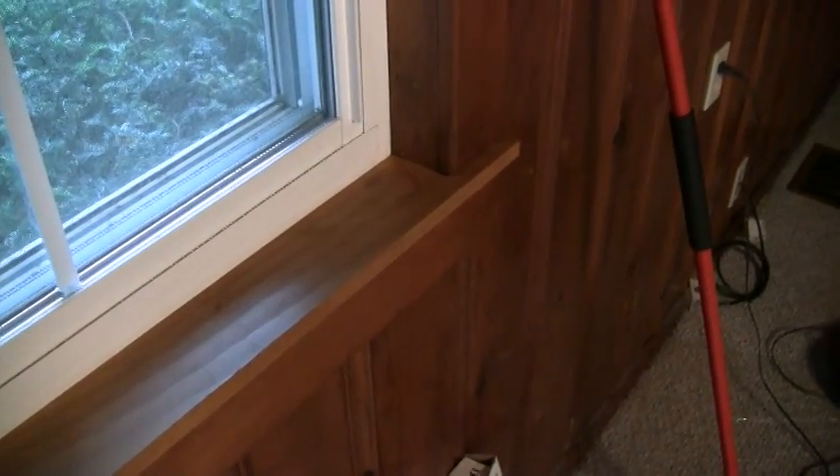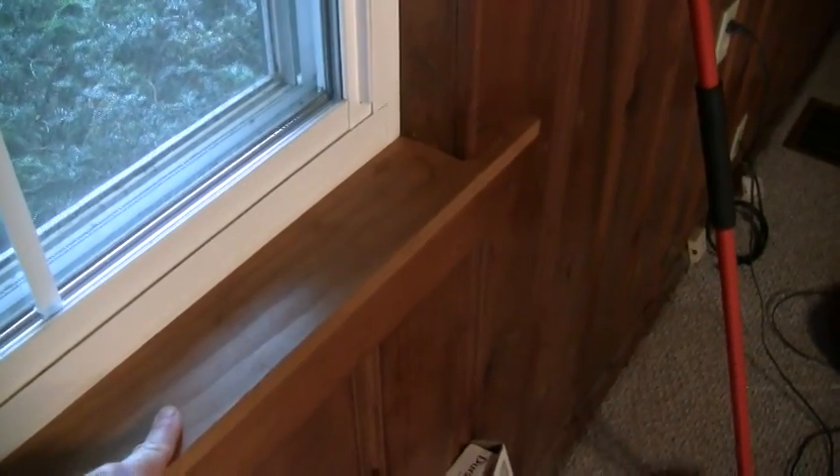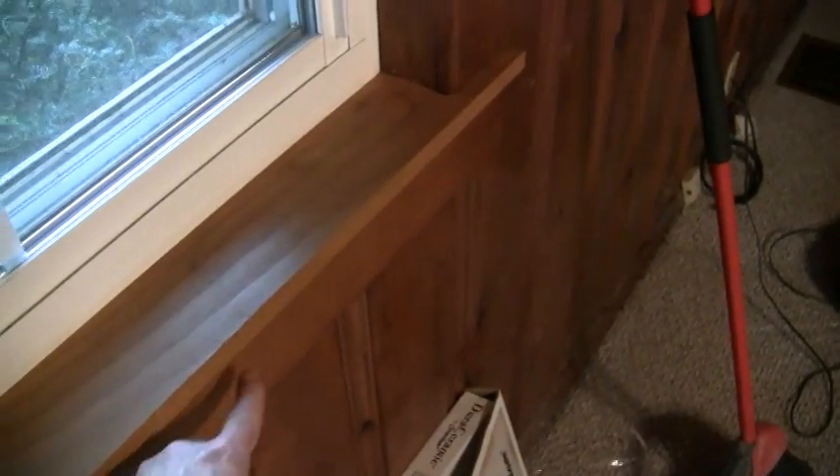One of the things we did was save all the knotty pine that we removed during the demolition and reuse it to make pieces for the new kitchen. This piece here still has the original finish on one side, but our contractor put it through a router and put a nice rounded curve on the other side, turning what had been a piece of wall paneling into trim. I've had to put several coats of stain on it and then I will polyurethane it. Although it's not quite as dark as the old wood, in time this will mellow and come to match it. You can see that same effect here — several years ago we had replacement windows put in and they had to add new sills. We just let those age a couple of years and they darkened quite a bit on their own, and then as part of this effort I've stained them and you can hardly tell that they're not part of the original woodwork.